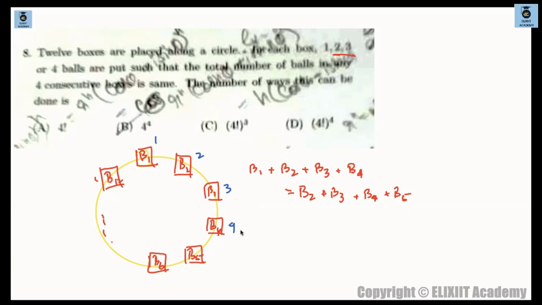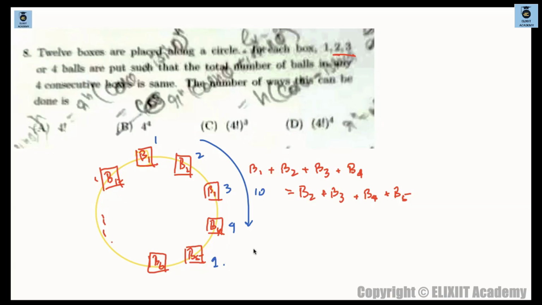So this sum will be 10. Now, if this sum is 10, the next sum, 2 plus 3 plus 4 plus this box, must also be 10. So 2 plus 3 plus 4 is 9, and this must be numbered as 1. You just simply can't put this as 5. So if this is 1, 2, 3, 4, the next number this box will take is 1, because this sum has to be 10. This is the logic basically.